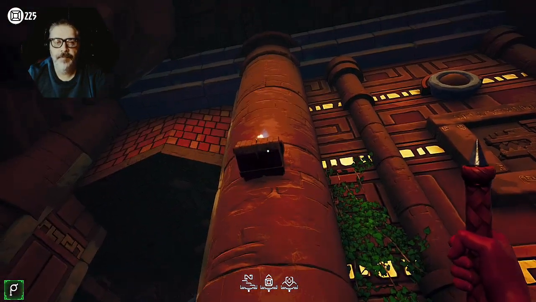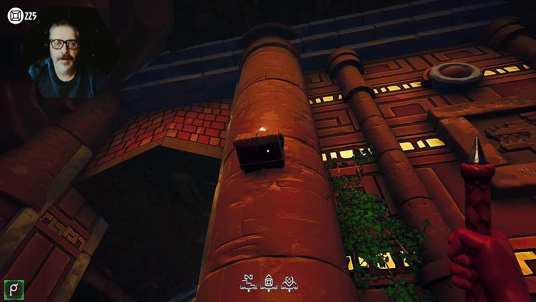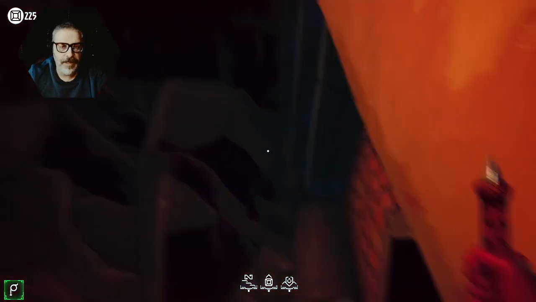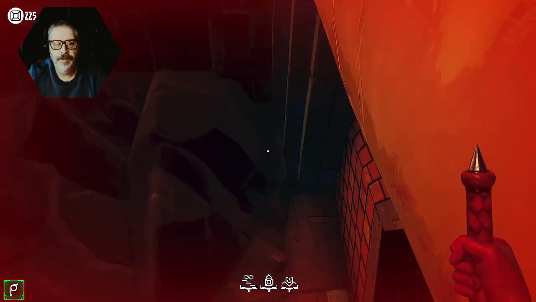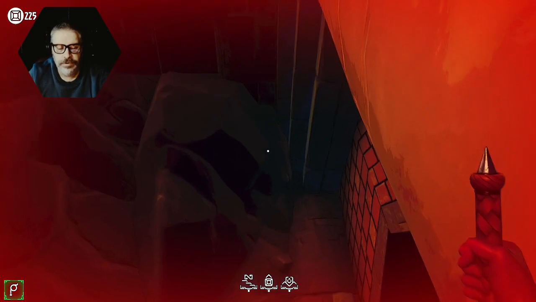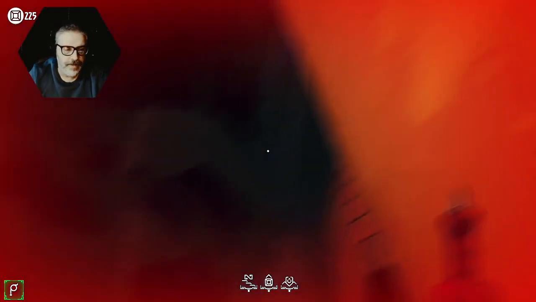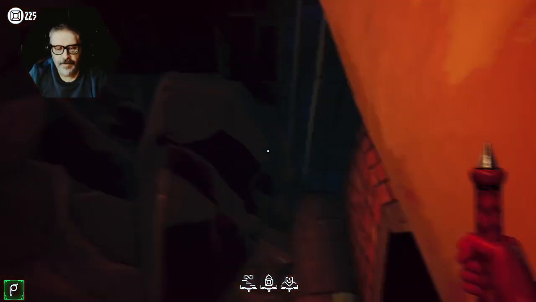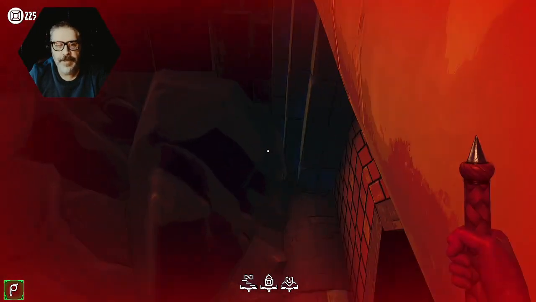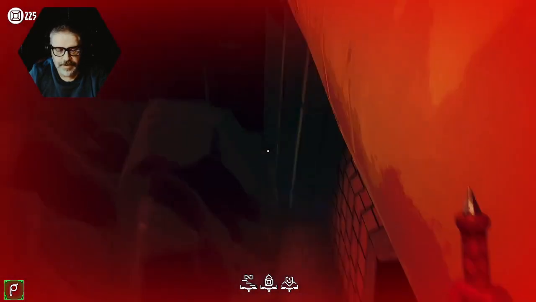Is there anything up there? Any little secret areas? I'm burning to death. It won't get off. I can't move. I can't. Literally can't move. Can't do anything. So what, am I just stuck in this continuous damage loop? Why aren't I dying?